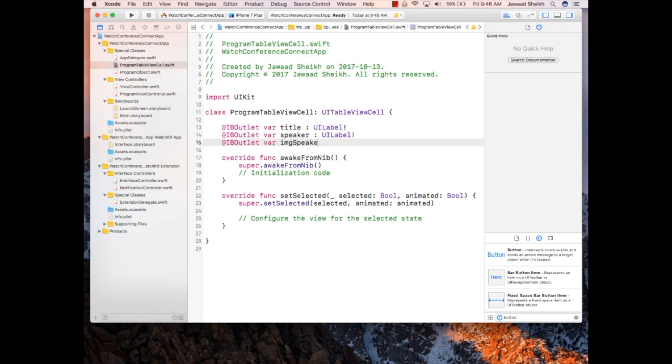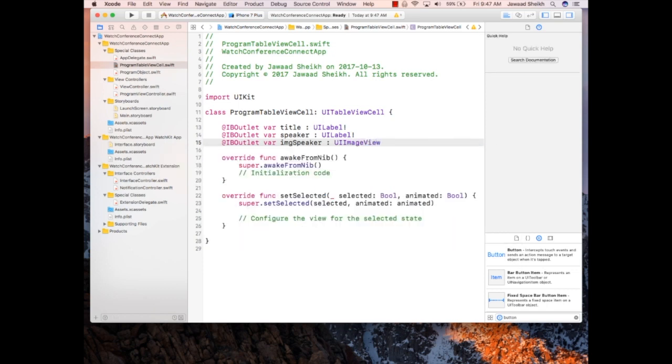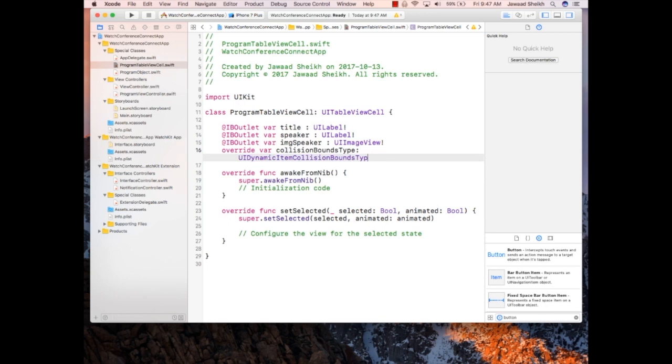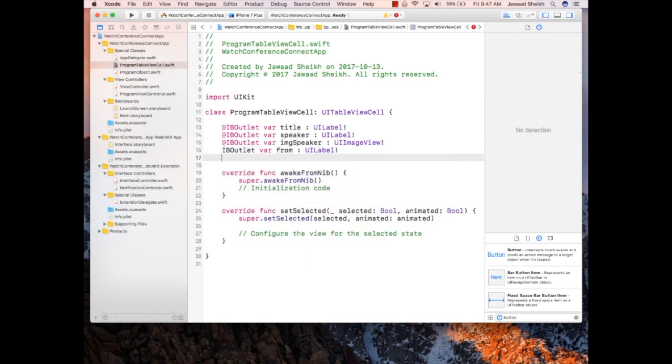We're not going to deal with images, but just for completeness, UIImageView. Sometimes autocomplete is not your friend. Var from, UILabel, and finally, var to, UILabel.